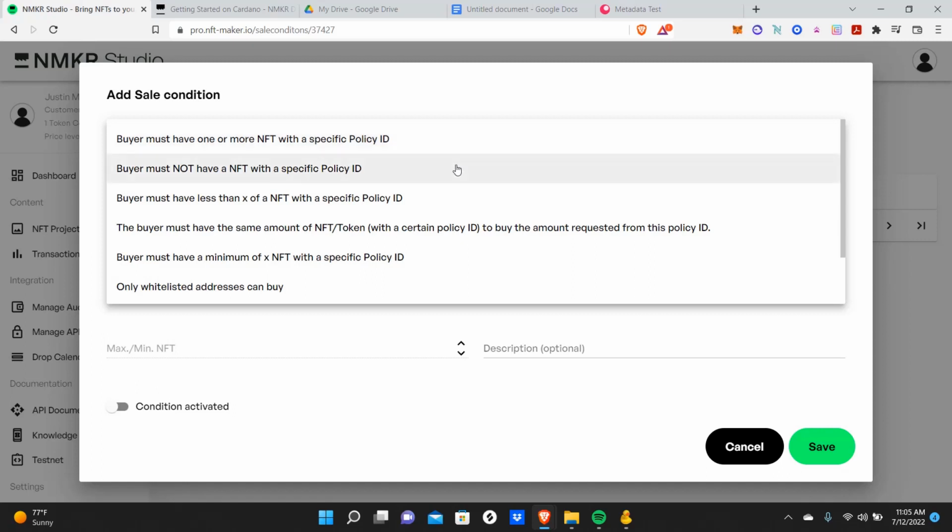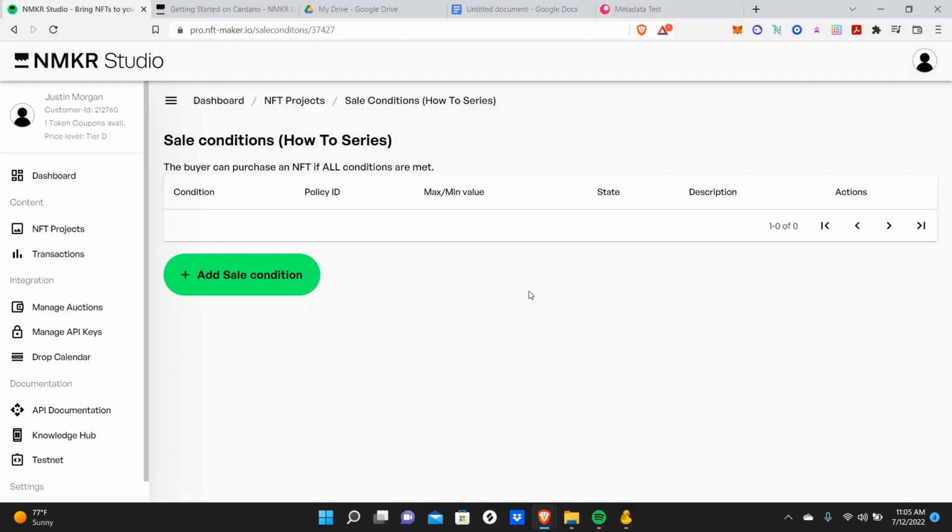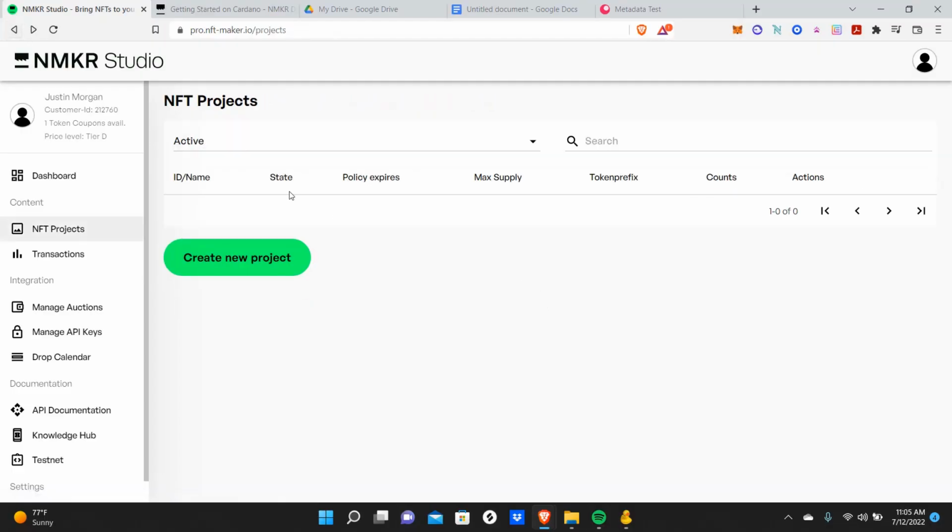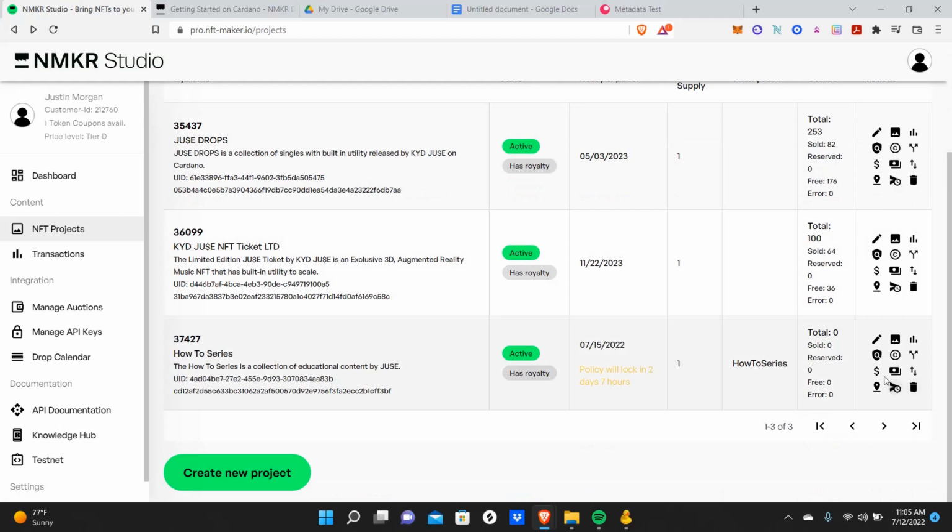All right, so we create sales conditions. We're not going to get there yet. All right, so these are manage NFT prices. That might be for another video. You know, these are additional payout wallets. That might be for another video. Show and mint and send jobs, so even airdrop. Yeah, so I'll create another video in part 2 about these features here.